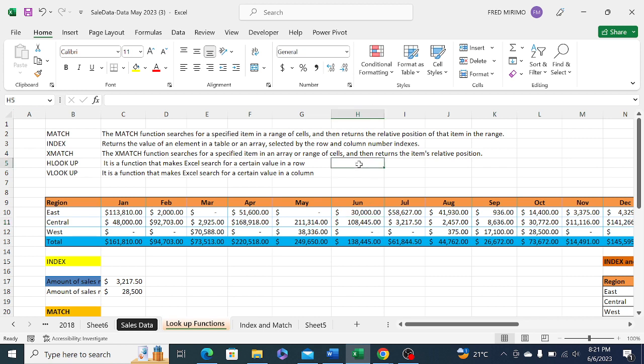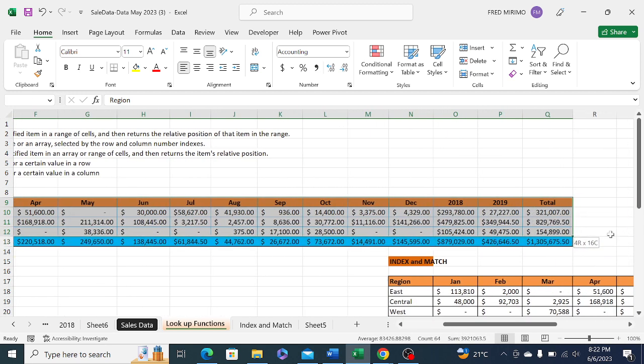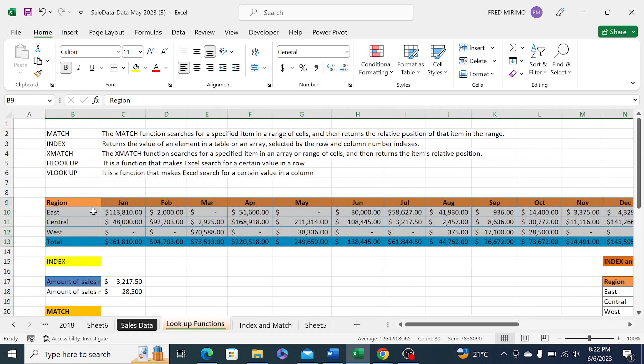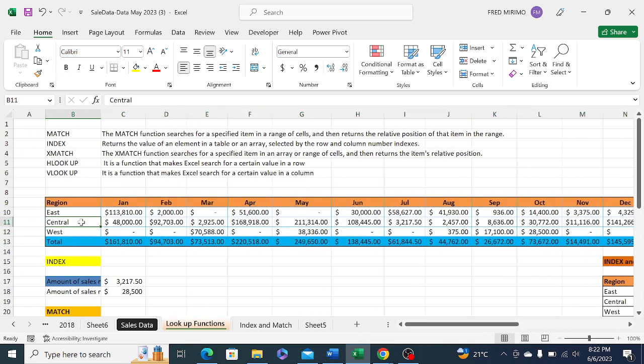So let us illustrate how you can use the INDEX and MATCH functions. I'll start with the INDEX function. Supposing you have this data for regions and you want to find the sales made in the central region in the month of April.